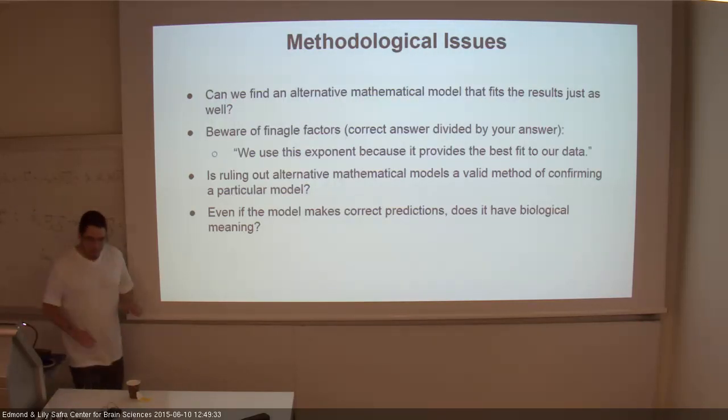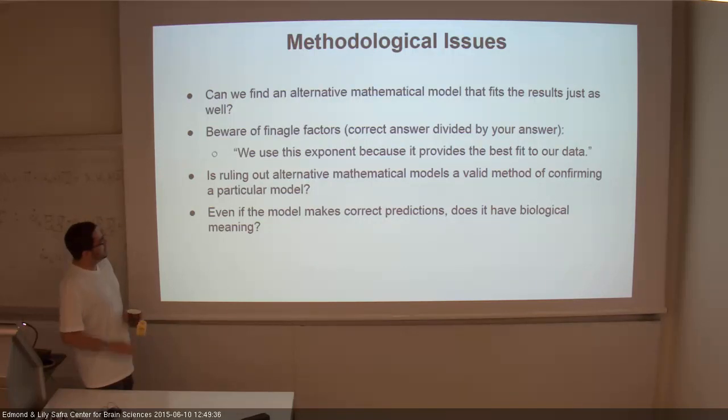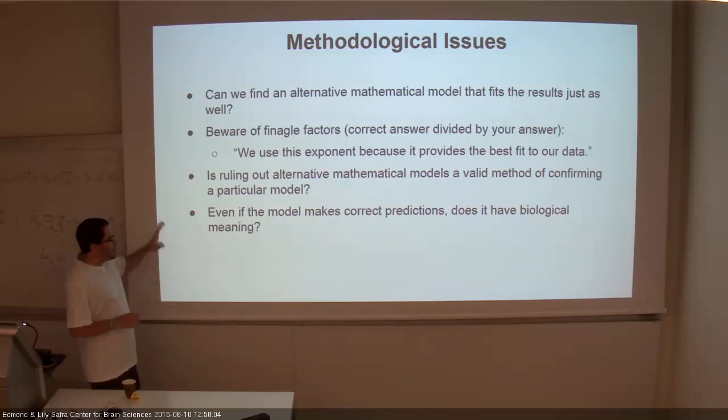So now I want to talk about a few methodological issues. In general, with these kinds of modeling papers where you fit an equation to experimental data, there are certain questions that you have to ask. One thing that you might want to ask is, is it possible to find an alternative mathematical model that fits the results just as well? In other words, they have this nice model that had some division, some addition, but maybe you could think of something else, like a hyperbolic tangent function or logistic function. They mentioned in the paper that there were a few other things that they tested. But in the space of possible equations that you could use to model a particular set of data, it's unclear, at least to me, that just because you find one model that fits your data means that it is meaningful.